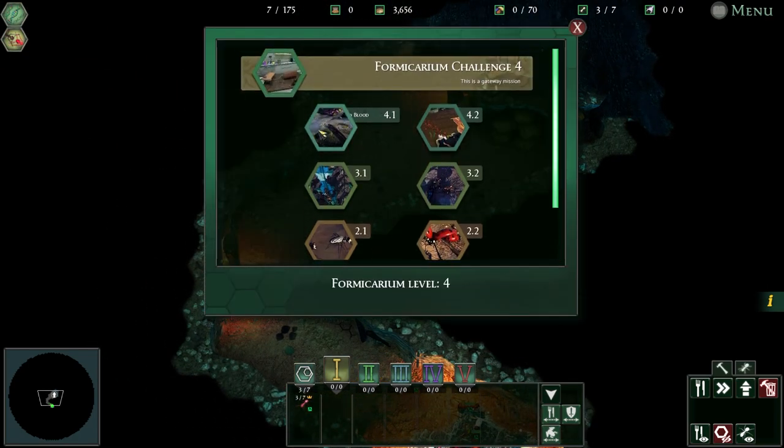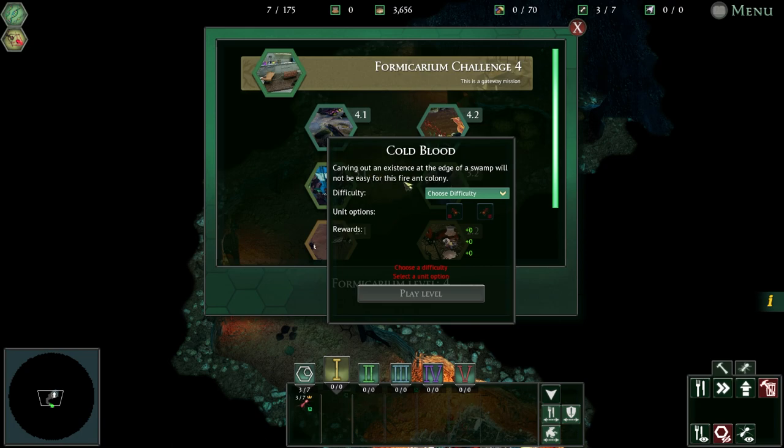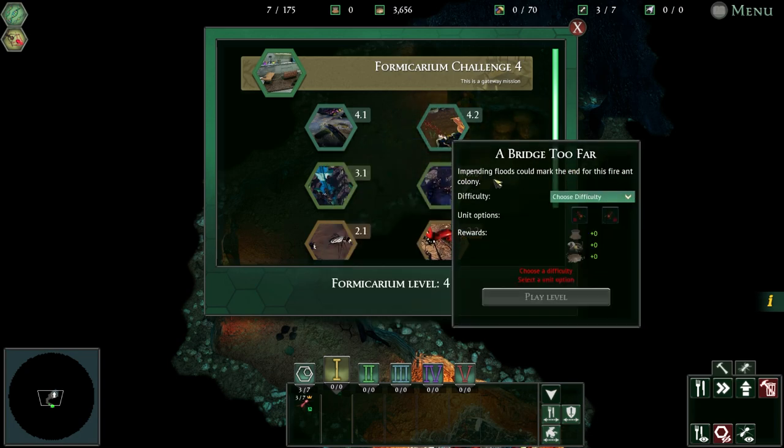Let's just have a quick look. So we've got 4.1, Cold Blood. Carving out an existence at the edge of a swamp will not be easy for this fire ant colony. And 4.2, A Bridge Too Far. Impending floods could mark the end for this fire ant colony.